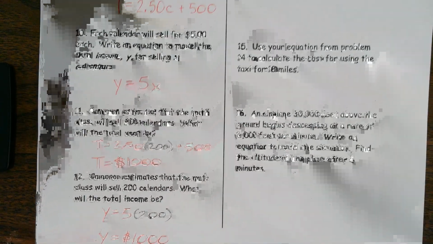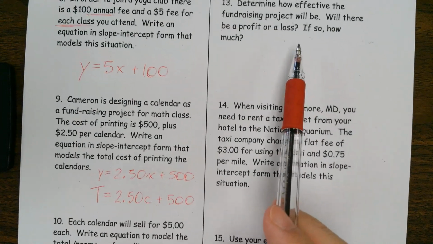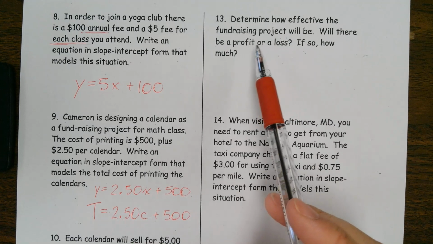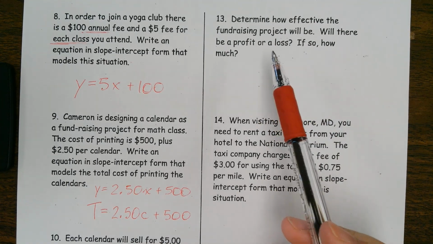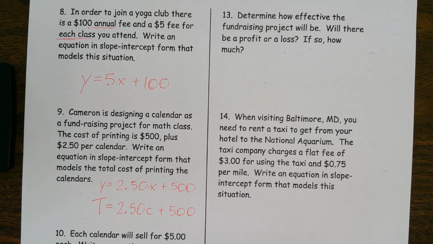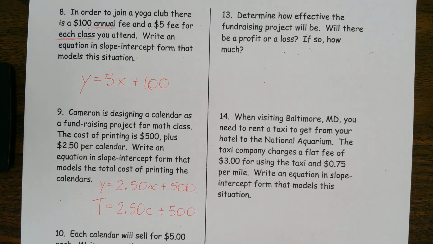Okay. Good. So here's the concluding sentence. Determine how effective the fundraising project will be. Is it going to be a profit? Is it going to be a loss? What do you guys think? So who thinks this is a great fundraising idea? Who thinks this is a horrible fundraising idea? Okay, why do you think it's horrible? Yeah, no profit and loss. Okay, but maybe they're trying to make a profit as a fundraiser, but why not?